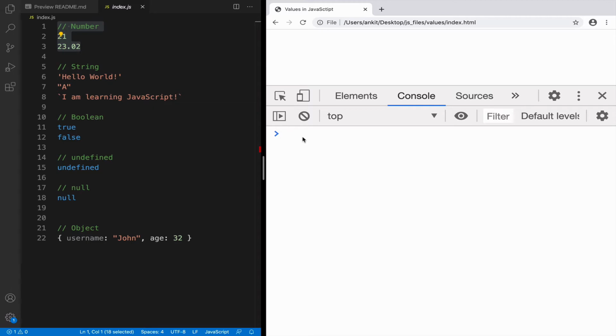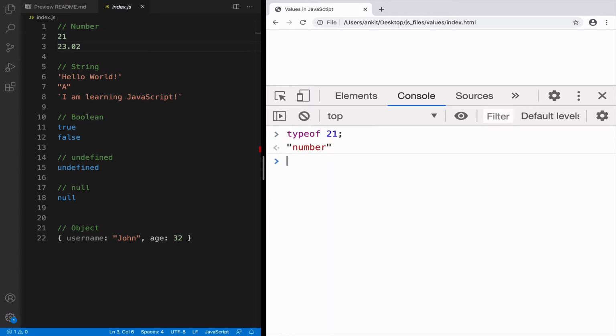When we look at these values, we get a feeling that these values are of different types because one has decimal places and other doesn't. But in JavaScript, there is no distinction between number types, whether they have a decimal place or not. Both are of type number. So how do we check the type of values? To do that, we use typeof operator. Typeof operator accepts a value and tells us the type of that value.